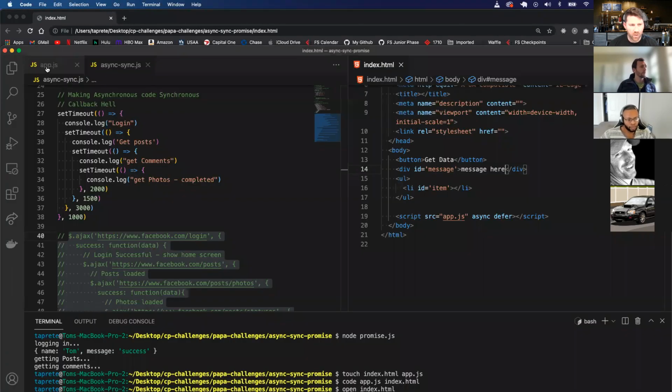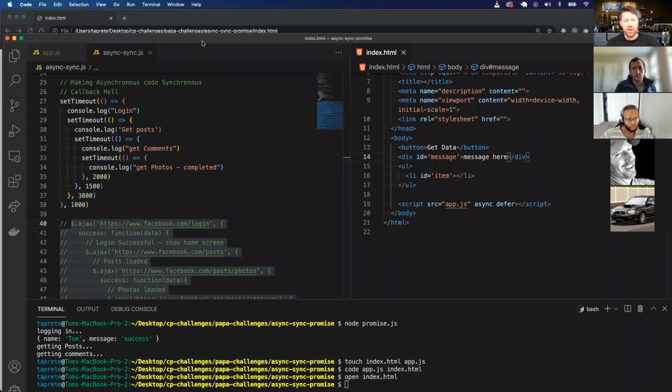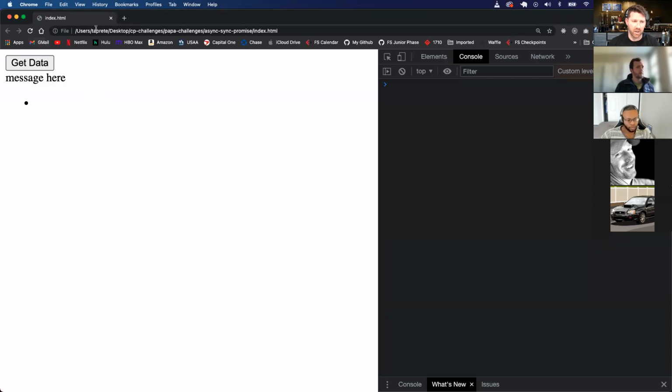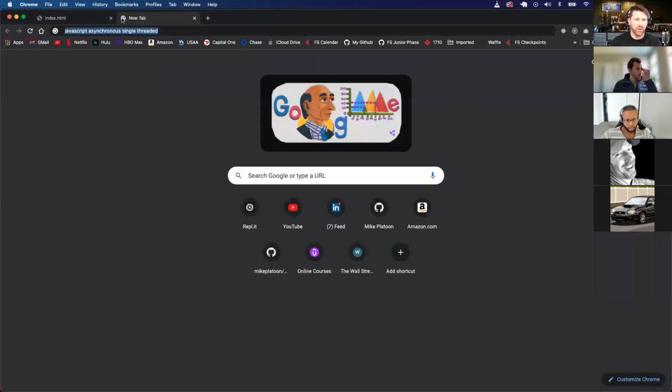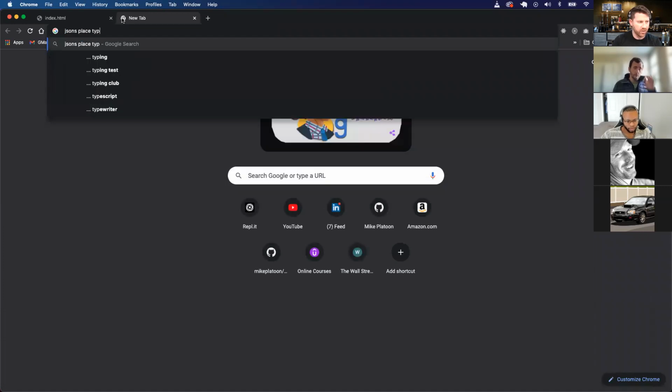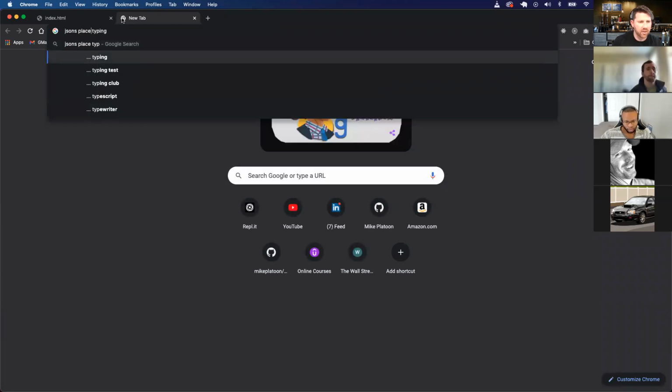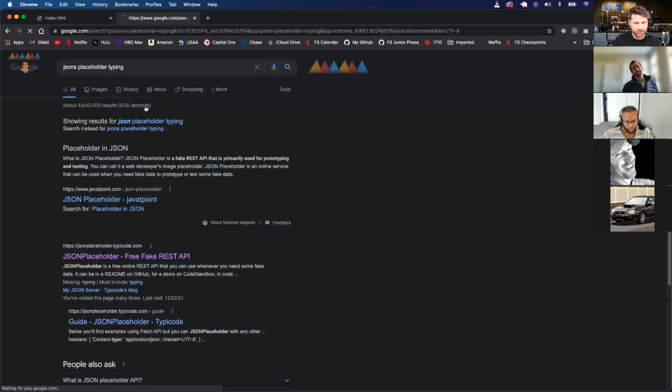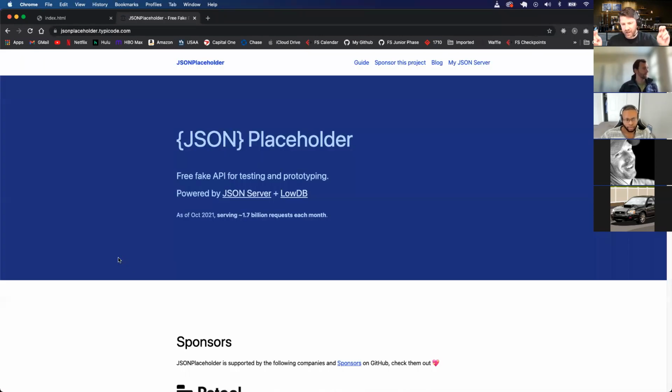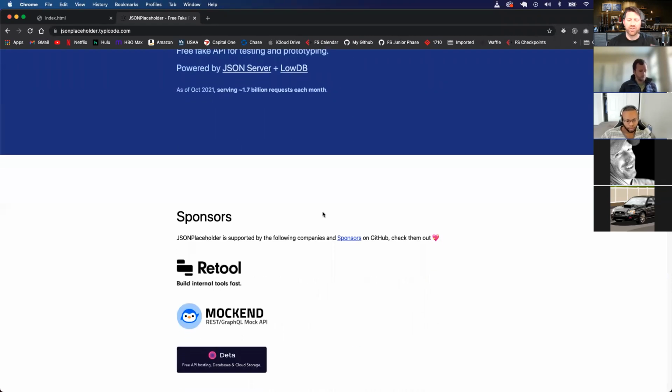What I want is to use something to go out to an API. It could be a third-party API. It can be my Django backend as an API URL to retrieve some data. Now I want to display that data on my HTML page. Luckily, there's JSON placeholder that is able to make fake GET requests or real GET requests just to serve up some dummy data.